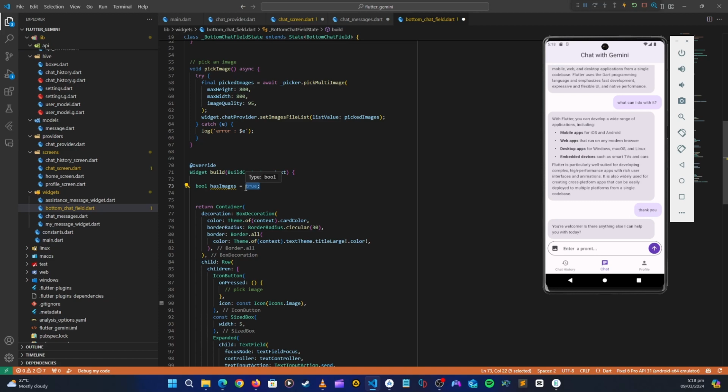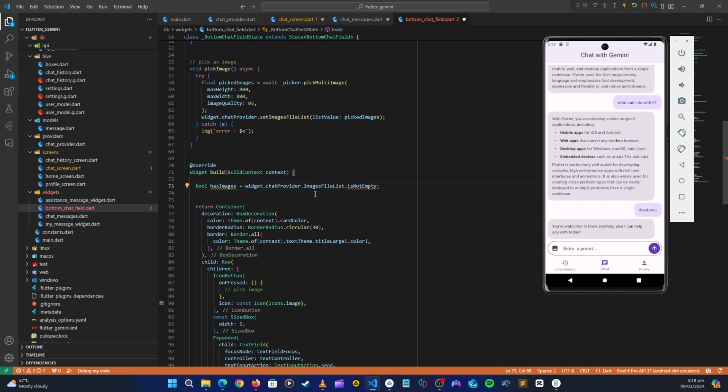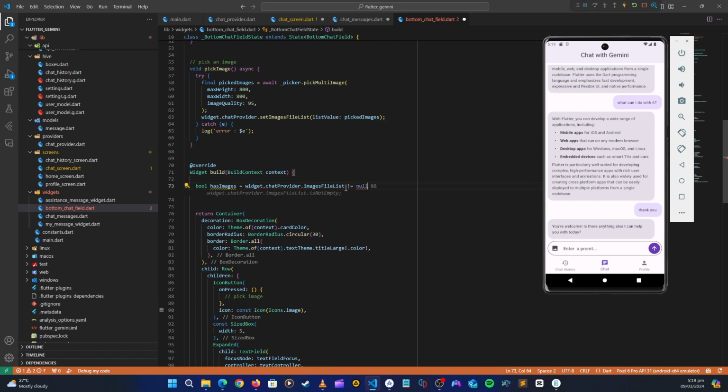So what we are going to do here is to simply check widget.chatProvider.imagesFileList if it is not equal to null, and widget.chatProvider.imagesURL is not empty. So here we need to put a null check, because they are nullable. Now we will know if this is going to be true if this condition is met, else it's going to be false.